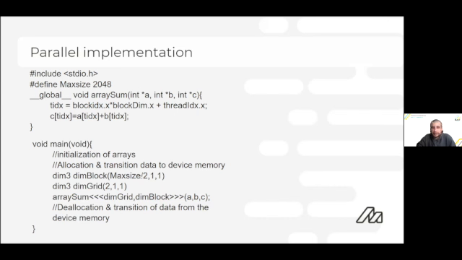So we have the data. We want 2 blocks of 1024 threads within each of those blocks. So we divide up the number of data by the blocks that we have. So it would be 1024 for the block dimension, and it would be 2 for the grid dimension, meaning that again we have 2 blocks, each having 1024.